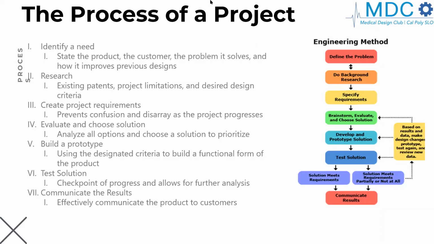Moving on, it's time to build a prototype. This is what a lot of engineering people really like to do. They like to get past all of the defining and research and actually build something. This is when you use what you've built up in the past couple steps of the method and apply them to your prototype, not only to handle the actual engineering and calculations to make this thing work, but also to make sure that you're hitting the points that you and your team have decided on, that nothing gets left behind, and that you're doing what you promised to do.